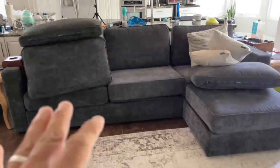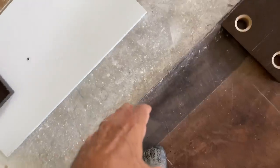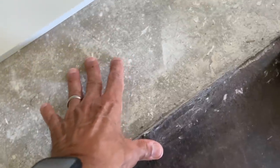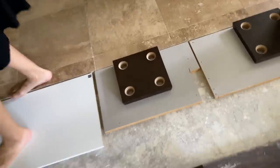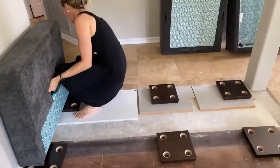Since we're experimenting right now, trying some different configurations, we're going to put one right here. We still haven't decided what we're going to do over here, but this is either going to get filled in or all this will get removed and then we'll be tile. We just brought these pieces of wood in so that we can get it fairly level and accurate to where it needs to be, just to see if we like it right here. So that's what we're doing right now.